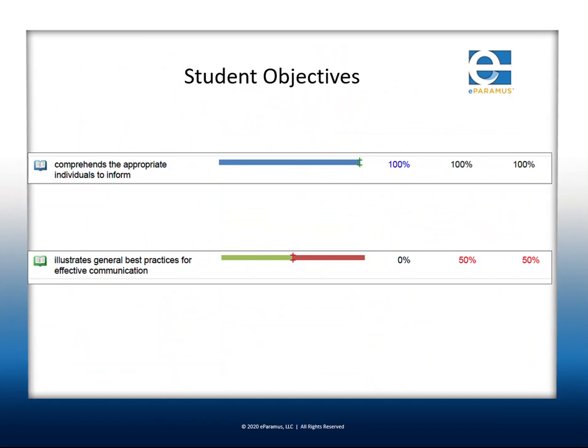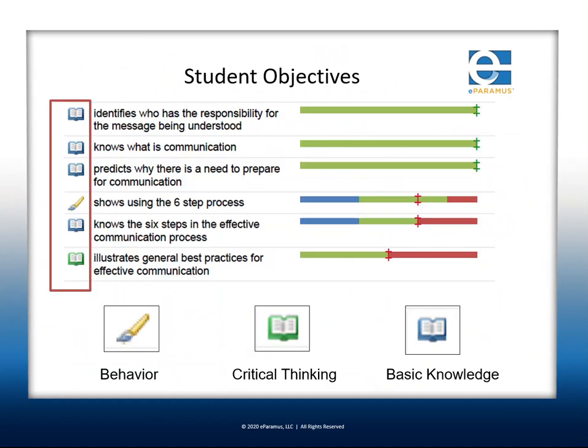The bar is half green, half red. Since there is no blue section, it indicates that the student did not know any of the objective prior to the learning. The green section shows the student gained 50% on the post-assessment, but the red section shows the student missed 50% on the post-assessment. As expected, after having only gained 50% of the learning, the transfer level showed they only retained or applied 50% of the skill when they returned to work.